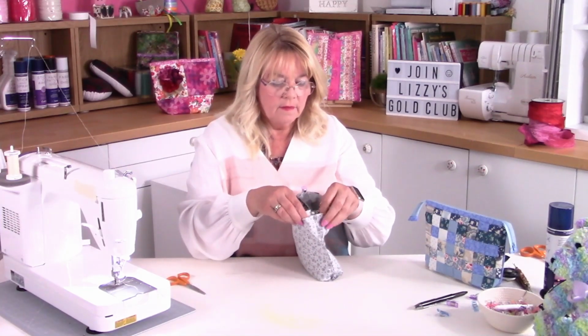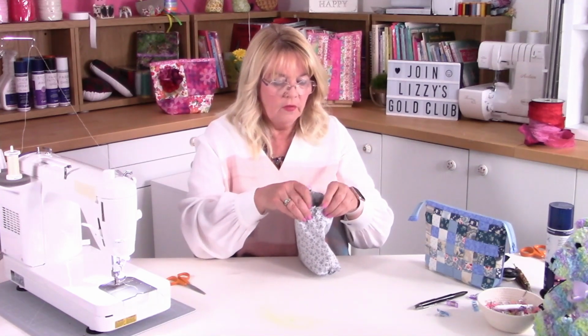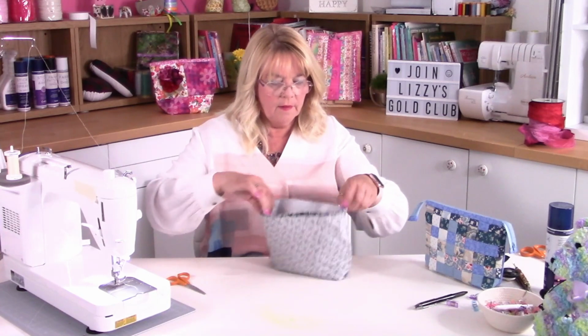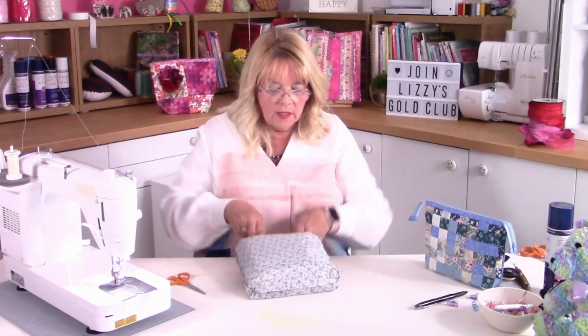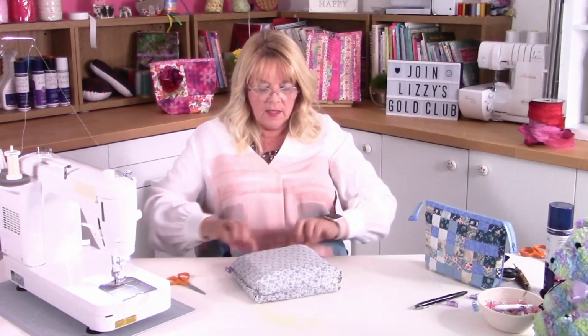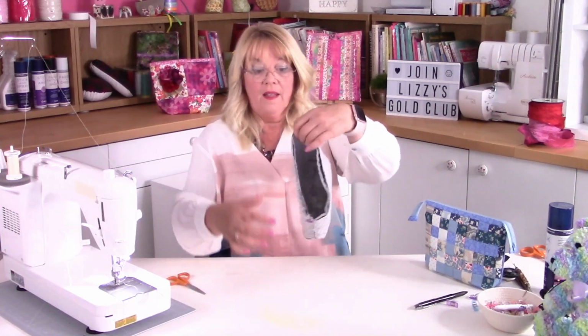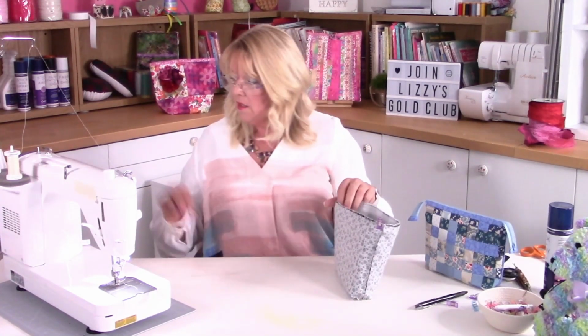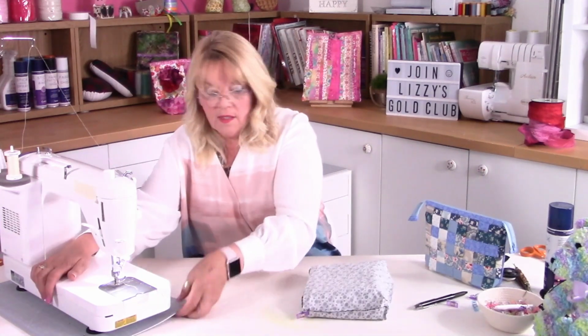And then again on this side, just clip them together. And then your bag and your lining should absolutely nest together beautifully like that. So your bag is inside, your lining is on the outside. So now we're just going to stitch those two layers together.